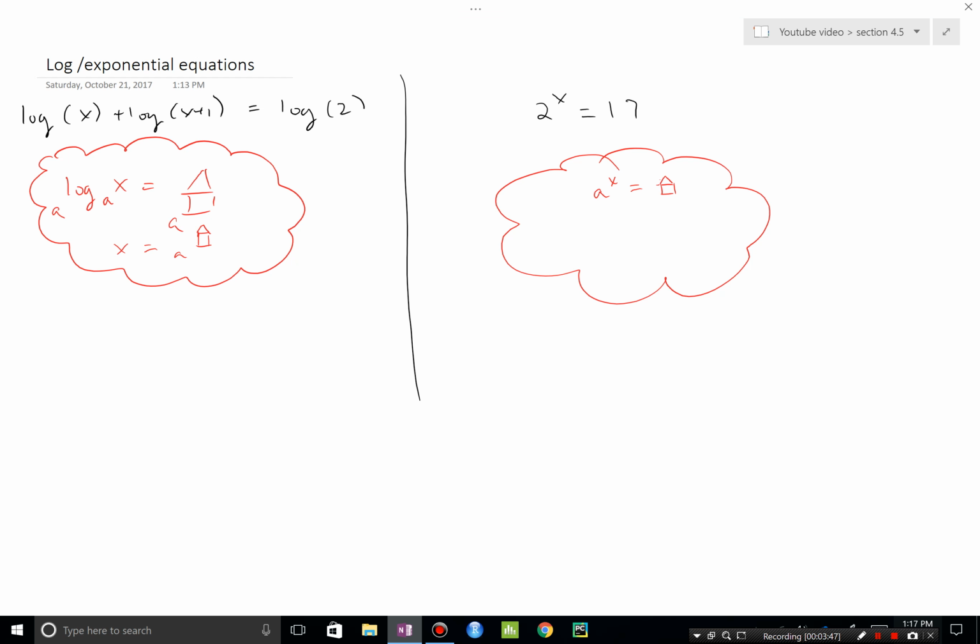So what you're going to do in order to break into this, and I've seen people do this before, you have two options. To break into this, you can take log base a of both sides, meaning it's the same base as what you see, house. This undoes that: x equals log base a of the house. But the reason why I said this is often not usable, and it's often harder with notation, is because the log base a of the house thing is hard to put into a calculator, and writing that subscript a, if you ever dropped or forgot to write that a, you're screwed. So here I adopt the whole idea of log base, any base you want.